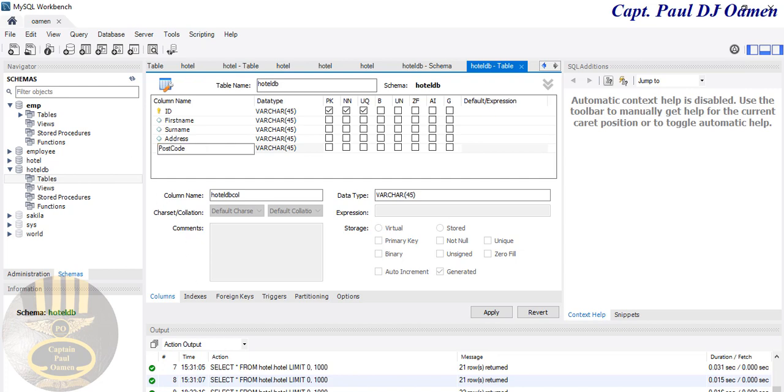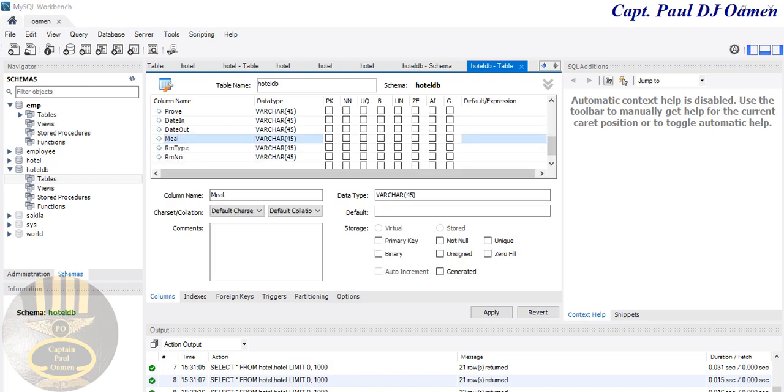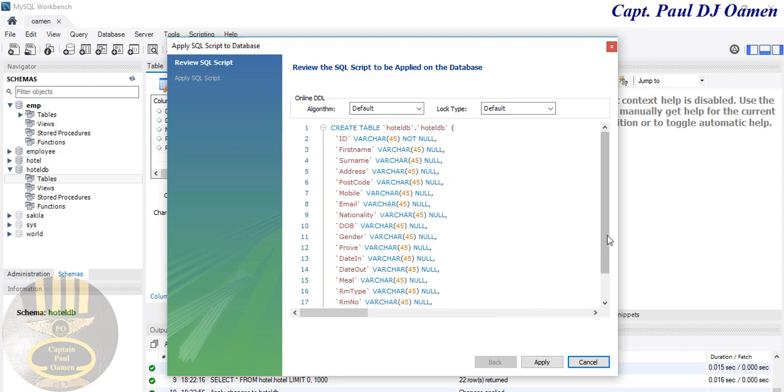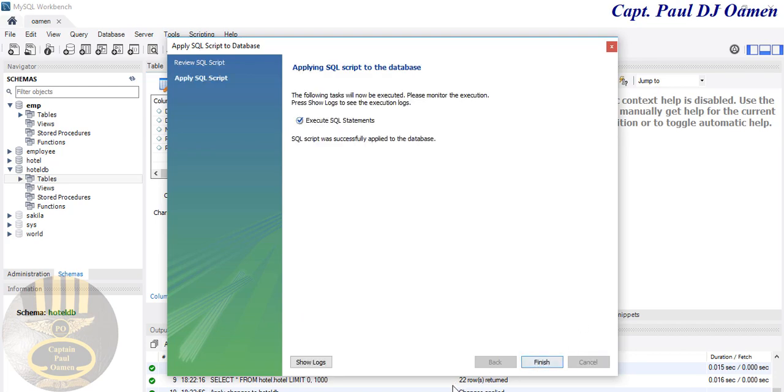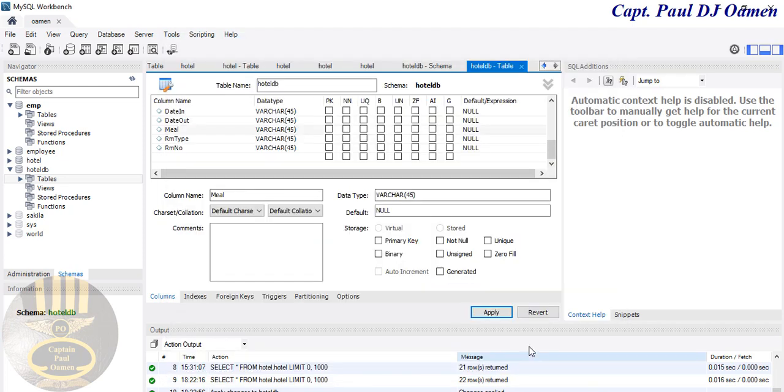Let's just speed that up. Okay guys, the column names are already in place, and that is it. So I'm going to click on apply. There we go. So let's click on apply here again, and that'll be all. It's successfully created. Click on finish, and that is how you create your own database in MySQL.